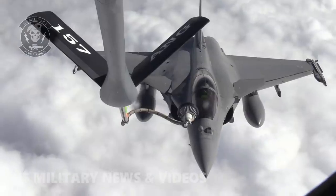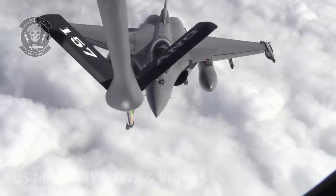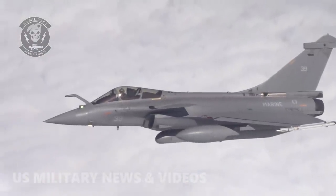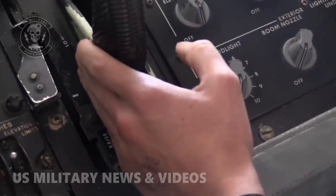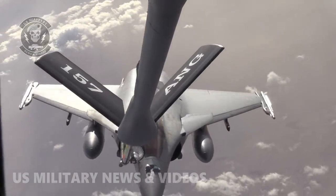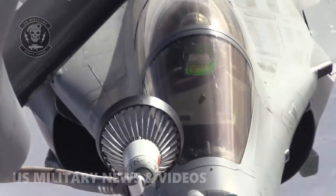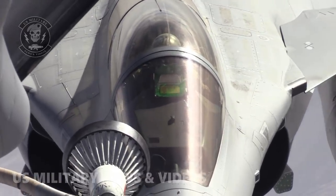The Rafale is equipped with a passive electronically scanned multimode radar capable of achieving increased situational awareness through earlier target detection. The radar projects real-time 3D maps for terrain following and high-resolution ground maps for navigation and targeting, with a detection range of 124 miles. Several passive sensor systems support the air supremacy role. The front sector electro-optical system is fully integrated within the aircraft and can operate in both visible and infrared wavelengths, enabling the deployment of infrared missiles at beyond-visual-range distances and detecting airborne, ground, and sea targets.